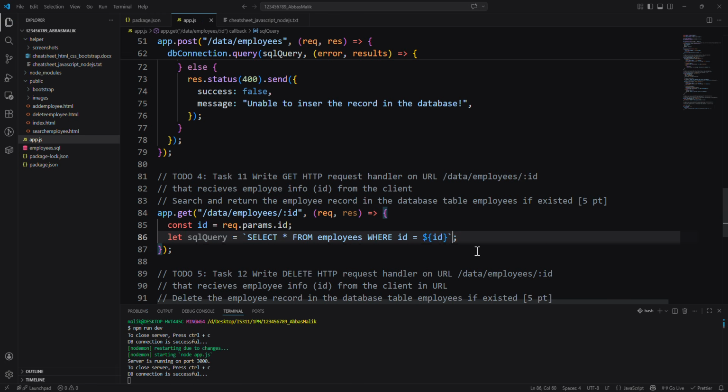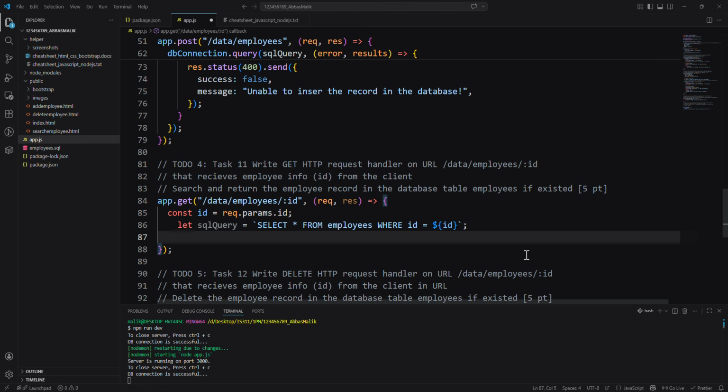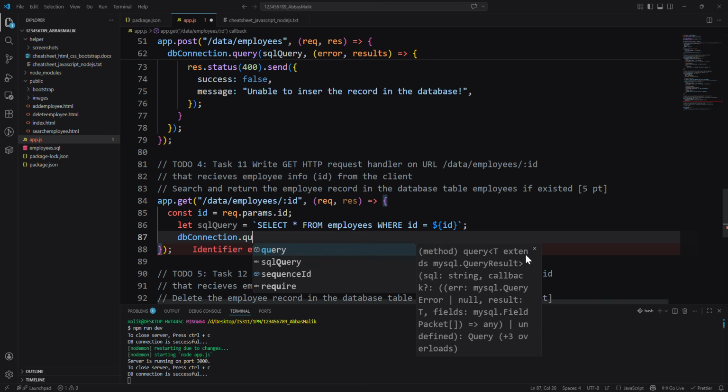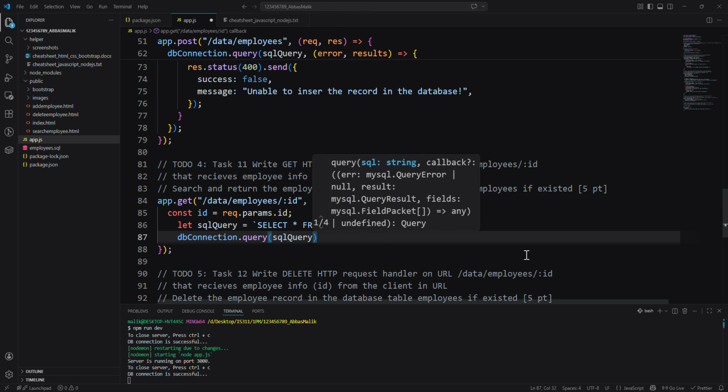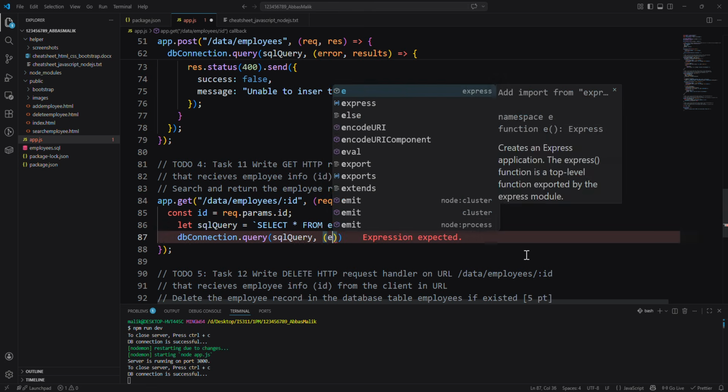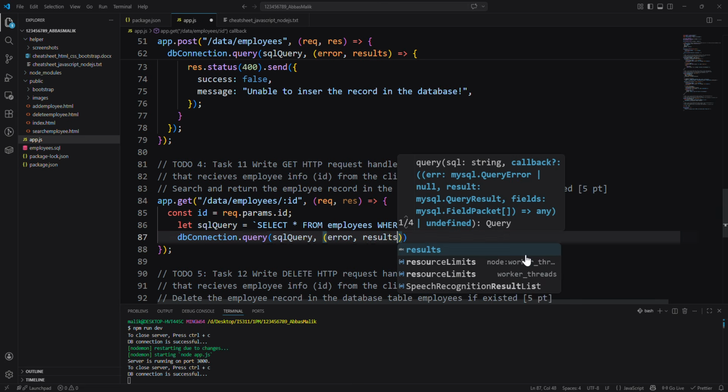Actually here it will replace this thing with the actual ID value which is coming in the request. And then of course using the DB connection, we say we want to run that query on the database, and then we give the SQL query to run it, and then we have error, results.